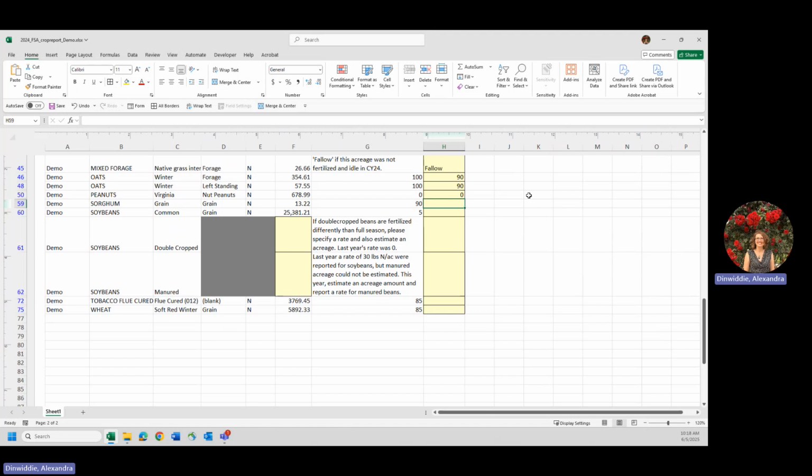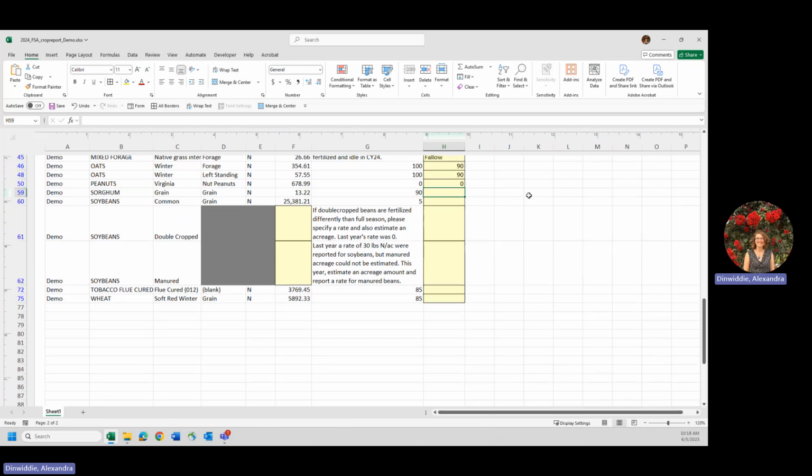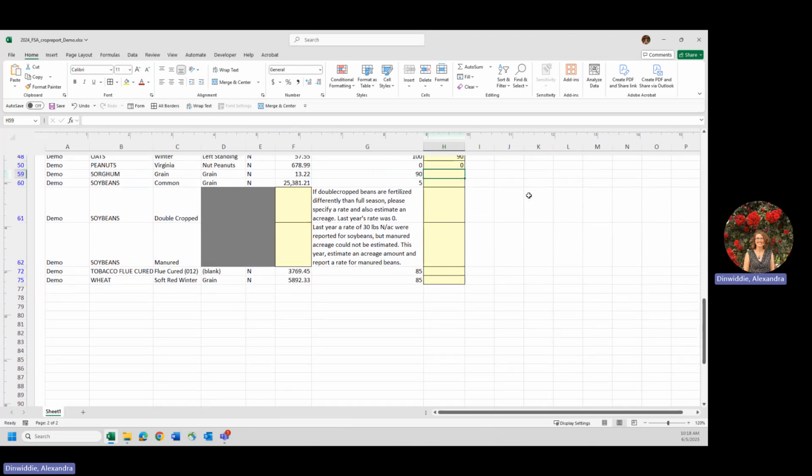So it is very useful to follow up with farmers and extension specialists if you are seeing a jump in fertilization of peanuts. We do want to be able to capture that if folks are fertilizing that crop more than they have in the past.